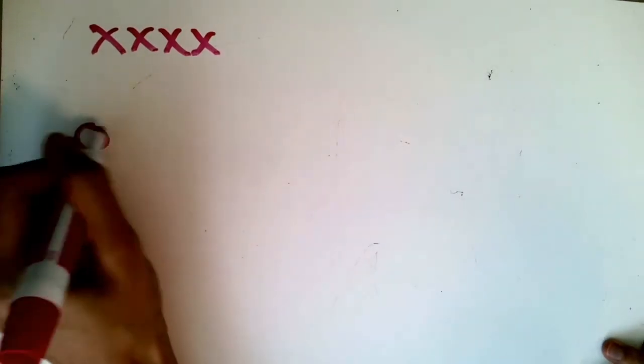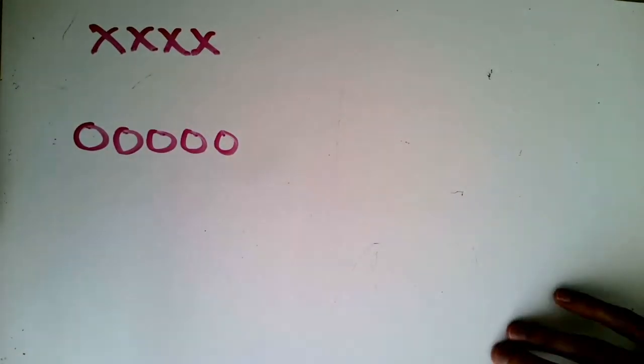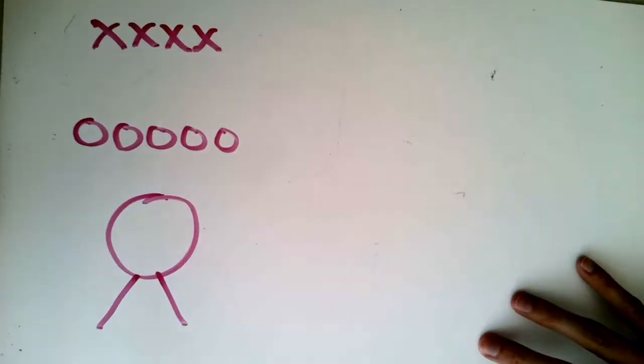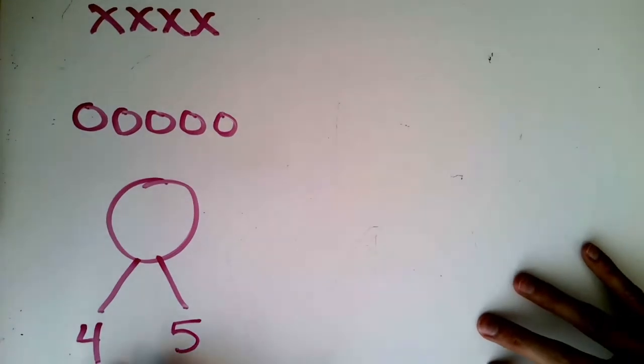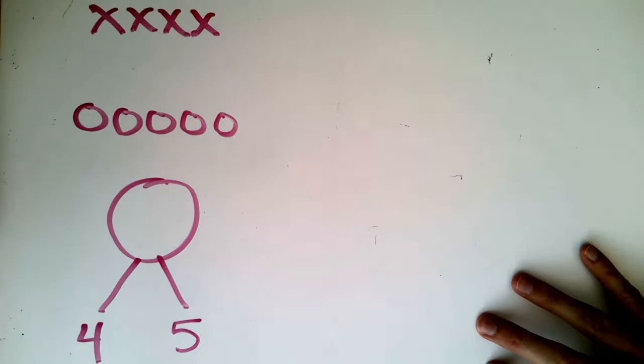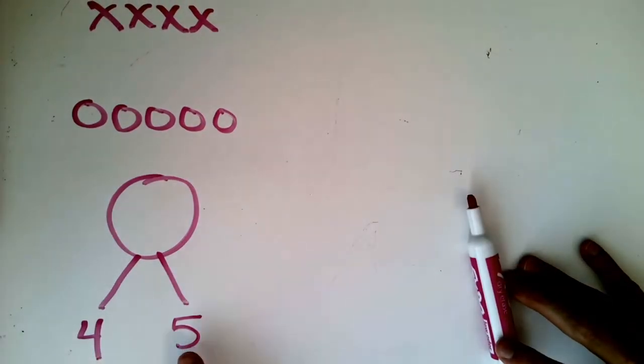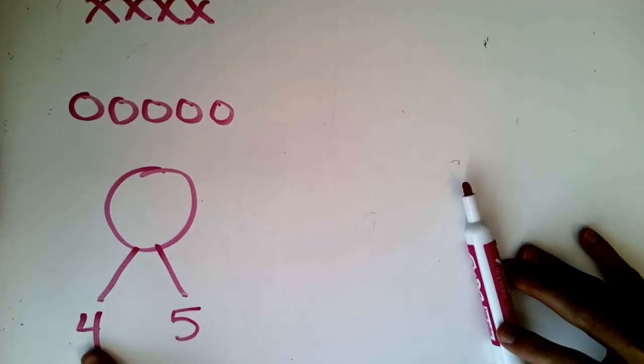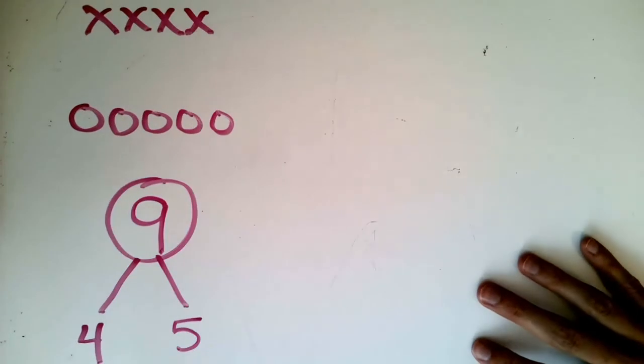Do you see that? This is what we're going to be working on today. You will be writing number bonds and number sentences to show and represent a picture. Do you want to try one more with me and then we'll move on to practicing a few in our problem set. I'm gonna use circles and X's again. I'll start with my X's this time. Why don't we do four X's and how many circles do you see? You see five? Alright well let's put them in our number bond. I see two parts. I see X's. I see circles and I need to figure out what all together what that makes. So I can either count up all my symbols up there or I can use math in my head. I can use my counting on strategy. I could add four more to five. Remember Mrs. Garris likes to use the bigger number and then count up. So if we did that we say five, six, seven, eight, nine. Four and five make nine.